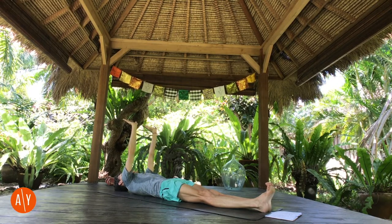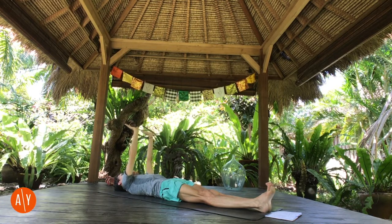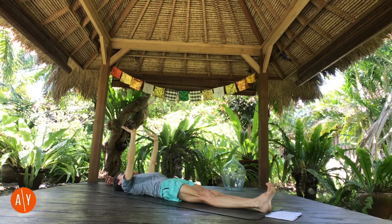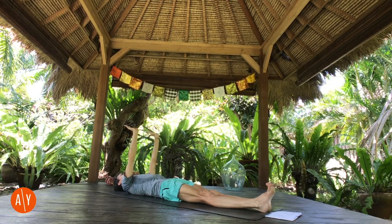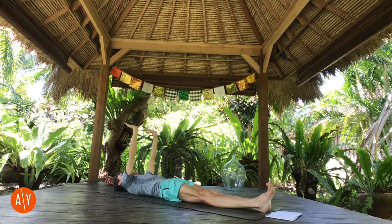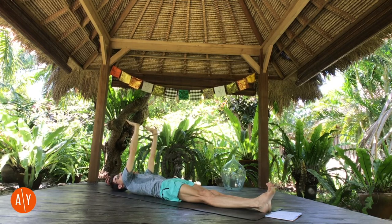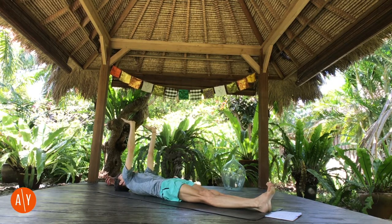What I want you to notice is what's happening with your shoulder blades. So now, instead of pushing up towards the ceiling, push your shoulder blades down towards the ground. You'll actually feel them push into your mat. They'll even start to draw towards each other a little. Push your hands up and notice that your shoulder blades start to move away from each other. You might even notice they come off the ground, that they move around the sides of your rib cage. Push up.